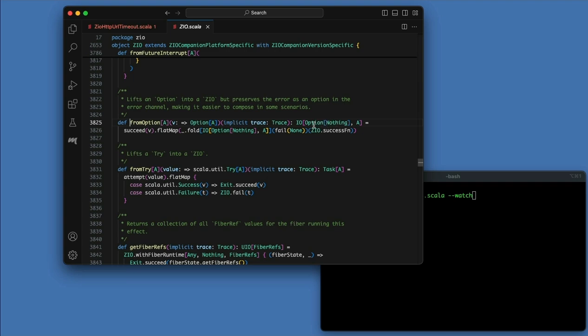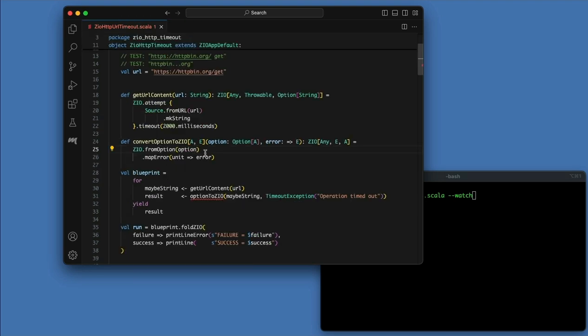And that's effectively a None because Nothing has no instances. So the only possible value of option of nothing is None. And I don't want this code to be misleading, so I'm going to change it back to an underscore. So again, I had it in my mind that was a unit value coming out of there, but it's actually that very unusual type, which is an option of nothing. So I am just going to use the underscore there like that.